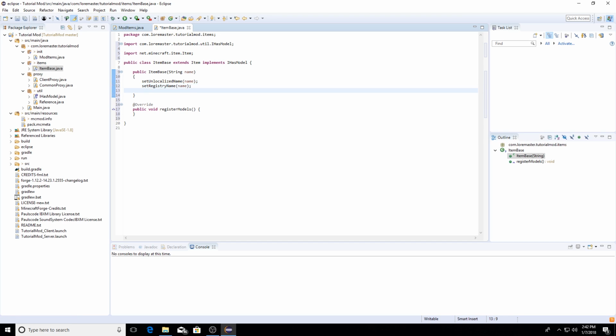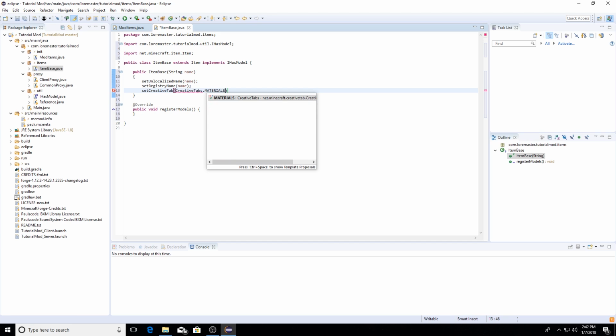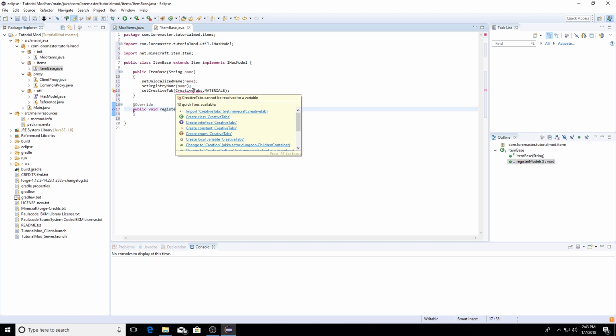And lastly, we're going to put setCreativeTab. And in parentheses, we're going to put CreativeTabs, sorry, with an S, capital C in Creative and capital T in Tabs, dot MATERIALS in all capitals, and a semicolon at the end of this. And make sure to import CreativeTabs from net.minecraft.creativetab.